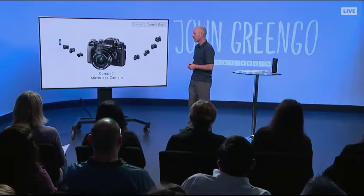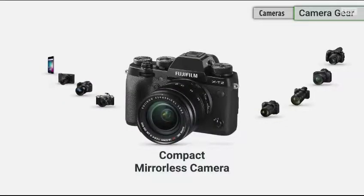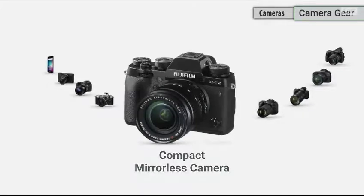Moving more up to a mid-size compact here is one of my favorite places because these are typically just a little bit bigger, they have better hand grips, and the controls are a little bit better. The thing about cameras is that, yes, you can make cameras as small as you want, but our hands have not changed in size. And so dials and buttons need to be a certain size for them to be easy to use. And this is about the smallest size that most serious photographers like to use because the buttons are all very easy to work with on there.